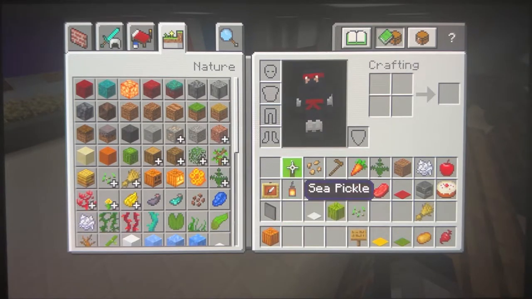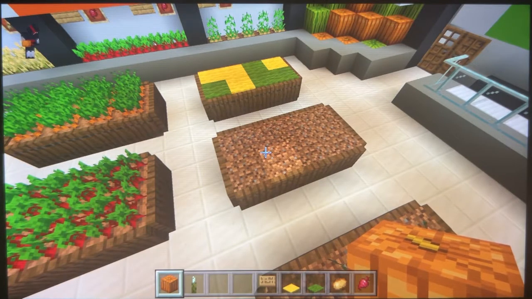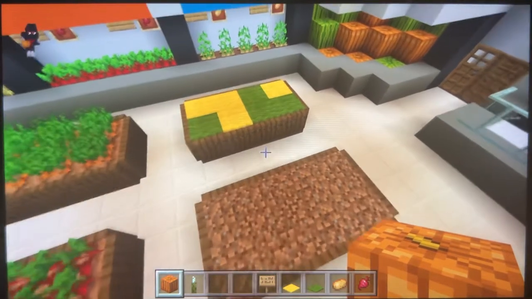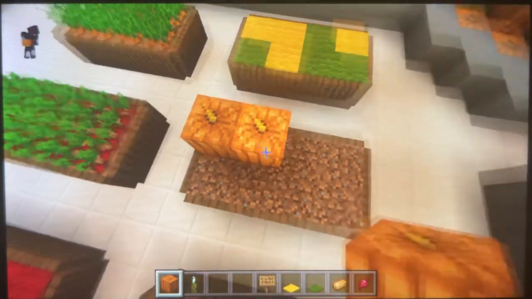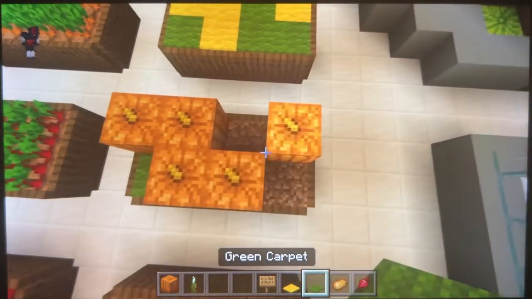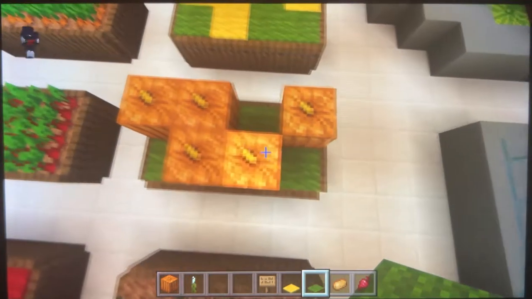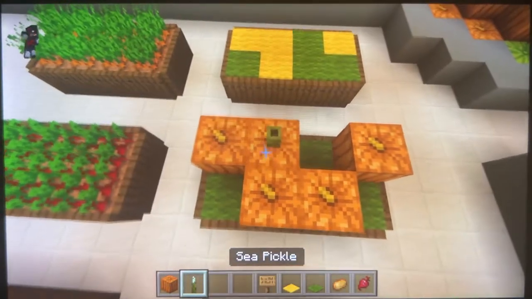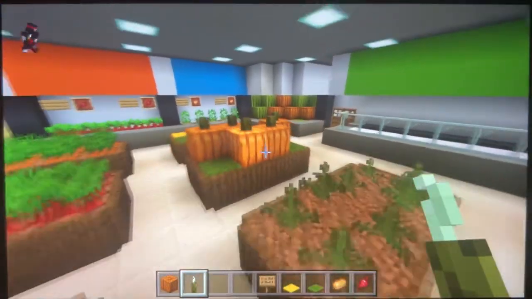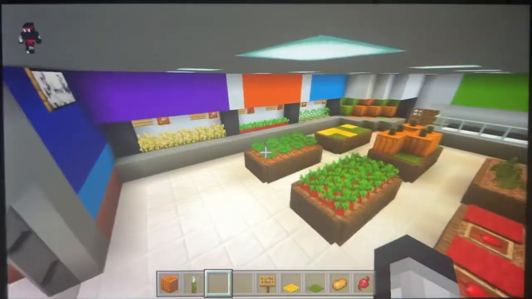Now, I want you guys to use your pumpkins, because over here will be pumpkins, which I don't know what to do. What I really like about this is when you place the pumpkins right here, and place a green carpet around here as well. And then if you put a sea pickle on top of here, does that actually look like a real pumpkin? I don't know. So, yeah. Pretty much the poultry section is done.